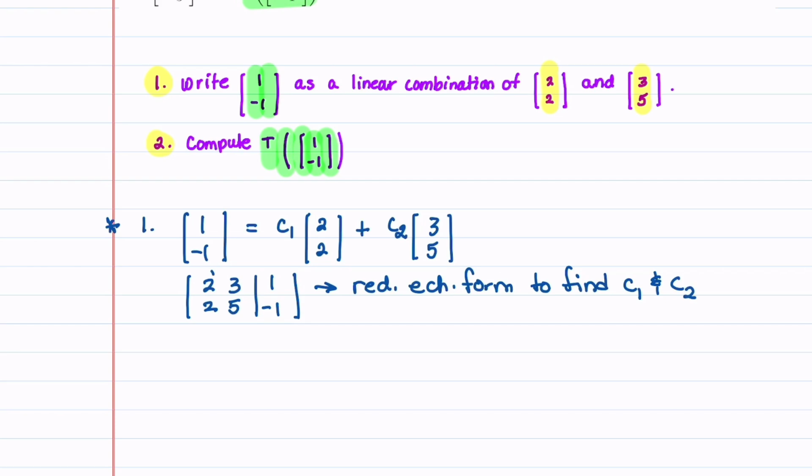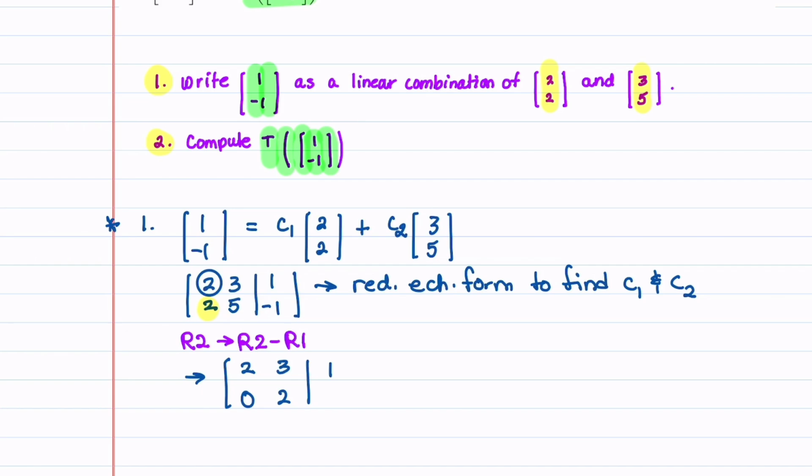Let's begin by circling our first pivot. And we want to get a 0 below that pivot. So the row operation that we're going to use is we're going to take row 2 and replace it with row 2 minus row 1. So this is going to give us the matrix. The top row stays the same. And then the bottom row becomes 0. We have a -3 plus 5, which is 2. And then a -1 minus 1, which is -2.